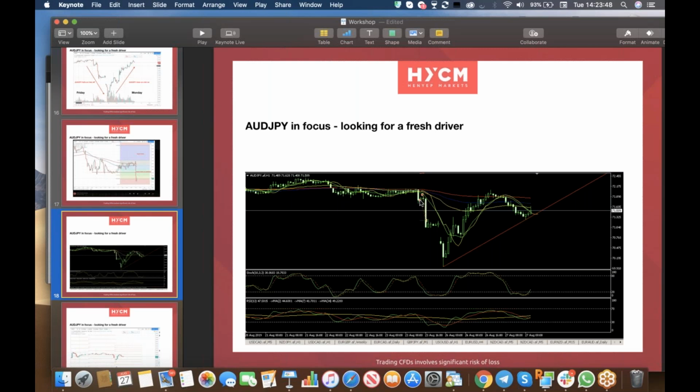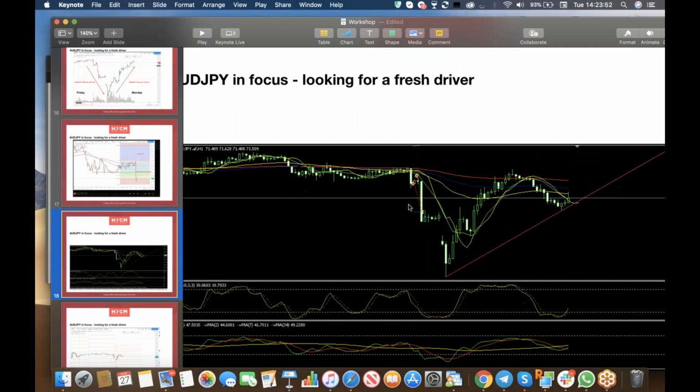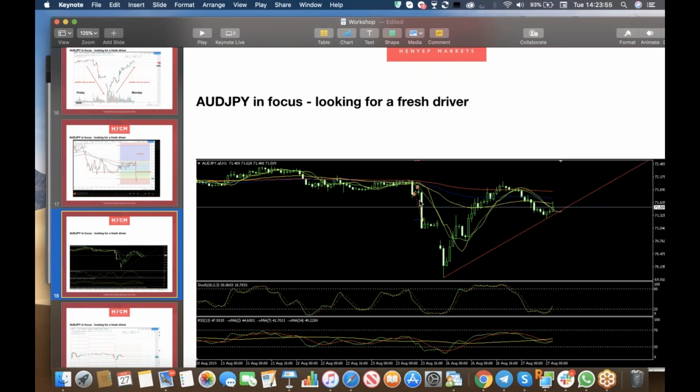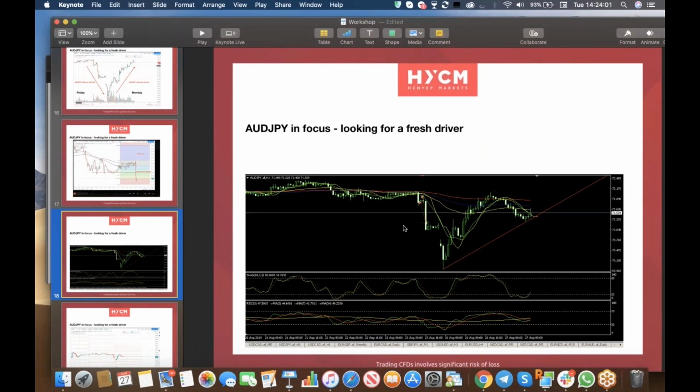You see that first position there, the second position I placed on the retrace, and then I just played my shorts down to a key pivot point here, just above the 71 handle. So I wanted it to go just above 71, and I made about 70, 80 points for each trade on that Australian dollar Japanese yen short. Very straightforward, very simple trade. It was just obvious because the risk sentiment was so bad.